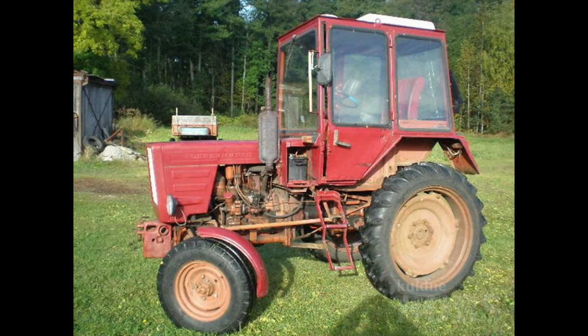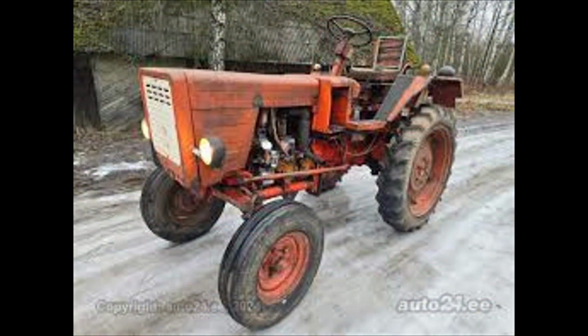The other thing is, I believe the older ones had a twin stick transmission. The later ones had a one stick transmission, and pretty much they modernized these things throughout the production. I believe these were made from 1970 to 1996. They made these T25s for a long time, and as for parts, all you can get now is some really funny quality parts. The factory ones you can't find unless you buy some parts tractors.